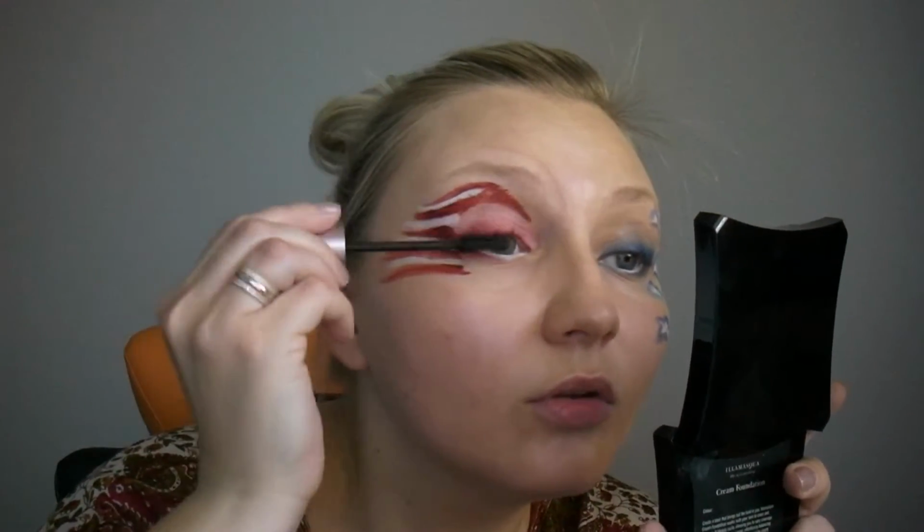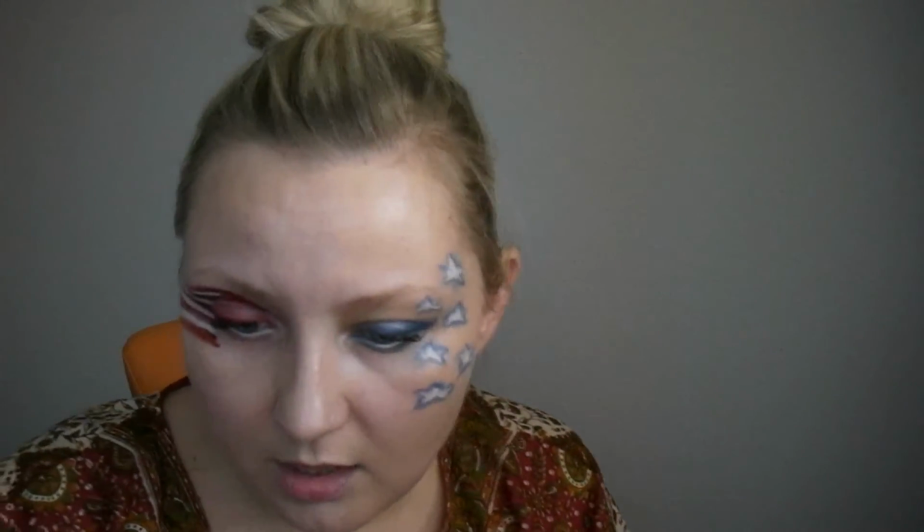Okay, so basically what you want to do is to put a coat of mascara. It is essential. Or if you prefer, as it is very bright makeup, you can try to put some falsies if you have them. And by falsies I mean false eyelashes. Ouch. Please be careful when you put things in your eye, because it's painful and it can ruin what you do. To be fair, I don't want to put any mascara on the bottom lashes, just because there is a design under there.